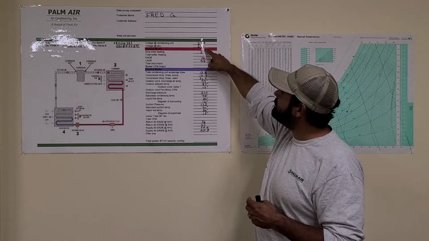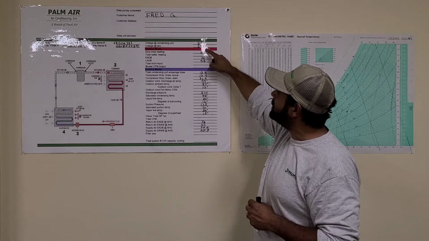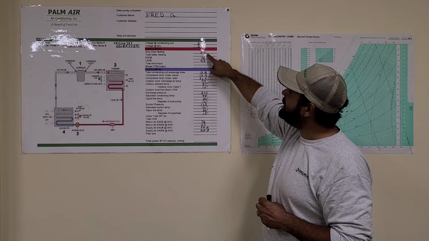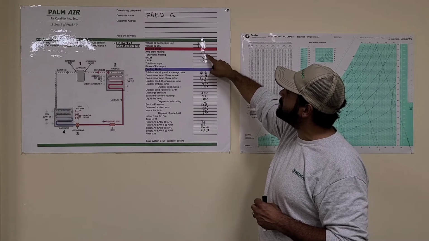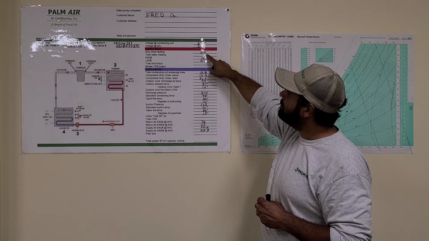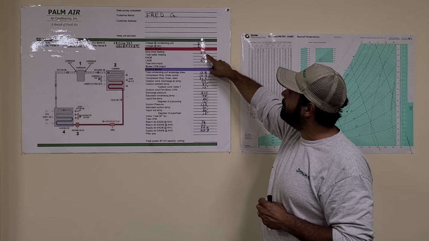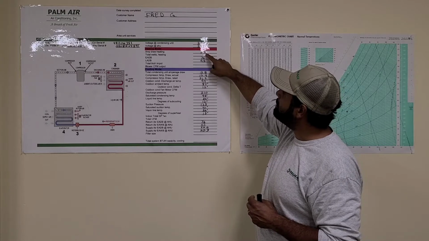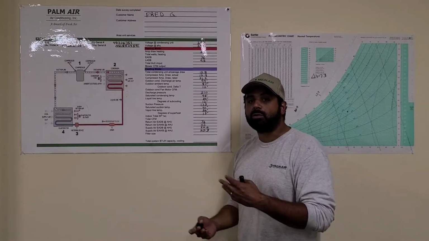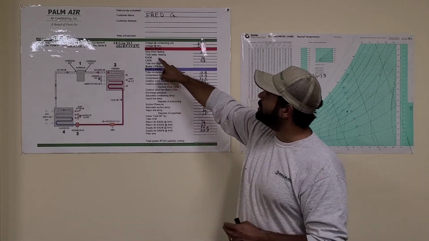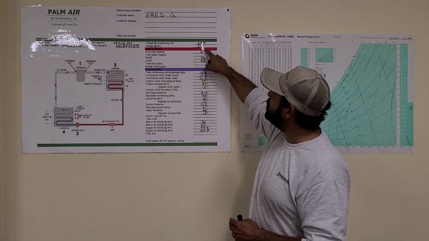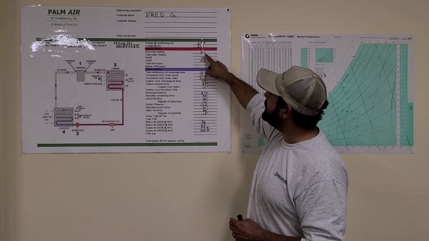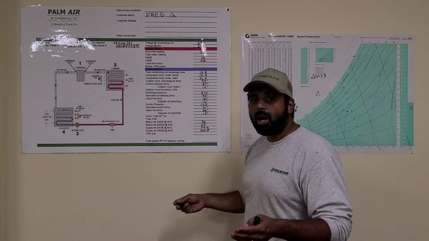So 247 was the voltage recorded at the air handler, and the amperage, that's the amount of electricity actually being used by the heater during operation, was 39 amps. So a real simple equation: amps times volts equals watts. So we try to figure out what the watts are. We're going to take 247 and multiply it by 39, and we're going to come up with the watts. I'm going to pause to do the calculation.